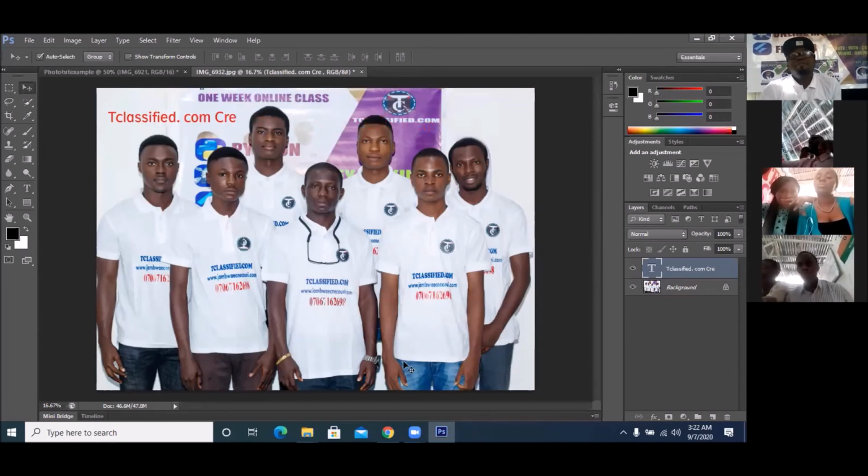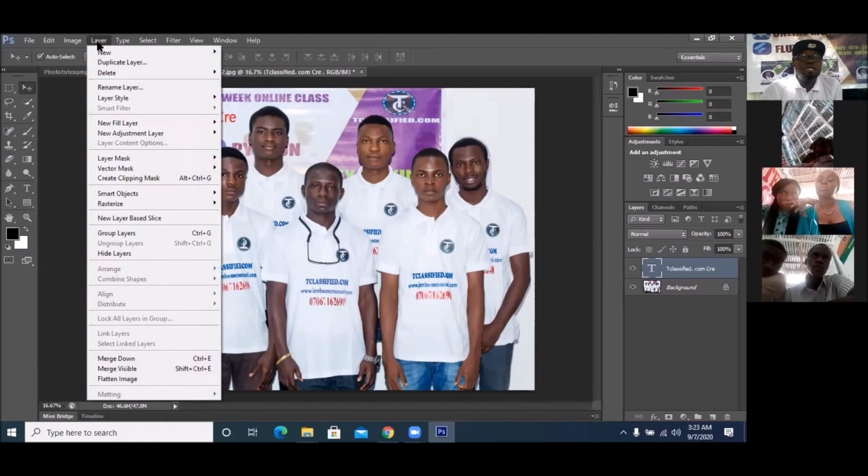The other thing left is adjustment layer, which I'm going to leave for the next class. So let me have all of you do this the way it is. Before I check out adjustment layer: an adjustment layer is simply a layer where you can make your picture look a little bit different than normal, much more beautiful.